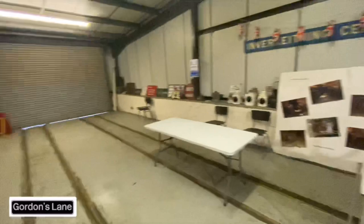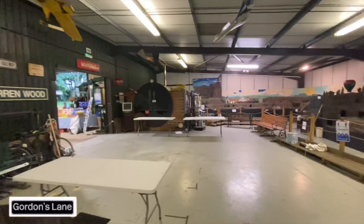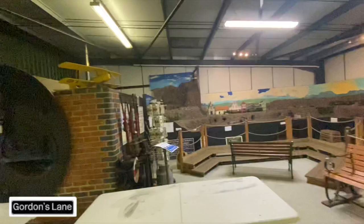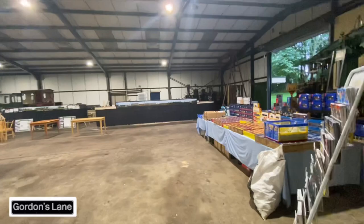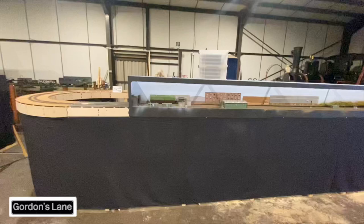Fantastic. The smell and the atmosphere is amazing, and you can see there's a great big LGB which is here, which they're just in the process of cleaning to make sure it's all working. So yeah, there's quite a fair bit to do. So what I'm going to do now is crack on building and putting the old stock onto Gordon's Lane, and you'll be able to see some more of the buildings that I've placed on the layout.